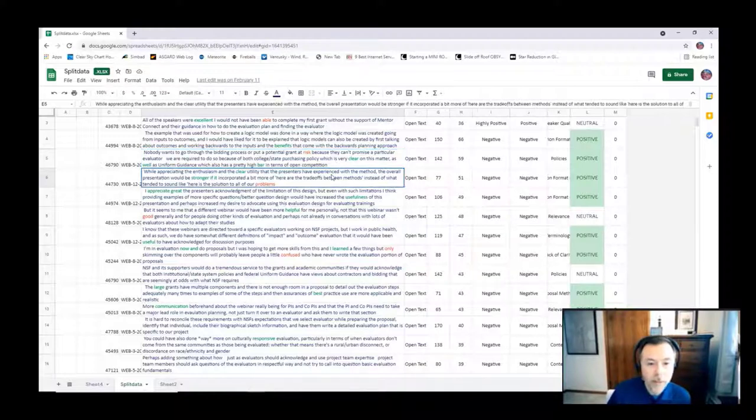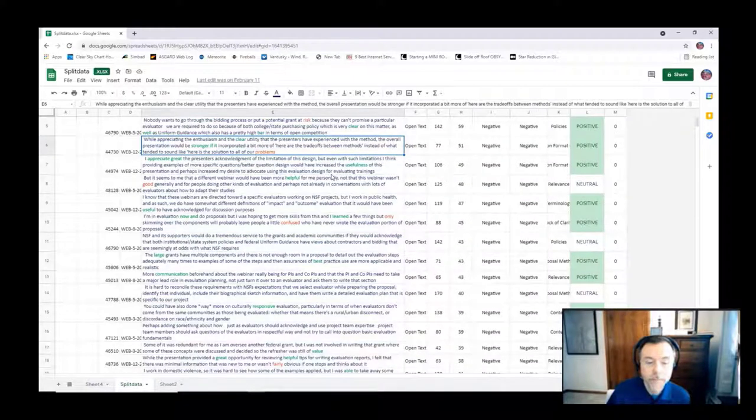So this was a lot of the manual activity that had to go into this process of splitting out those opinion phrases and then coding those as either negative, neutral, or positive based on a human assessment of those individual opinion phrases.